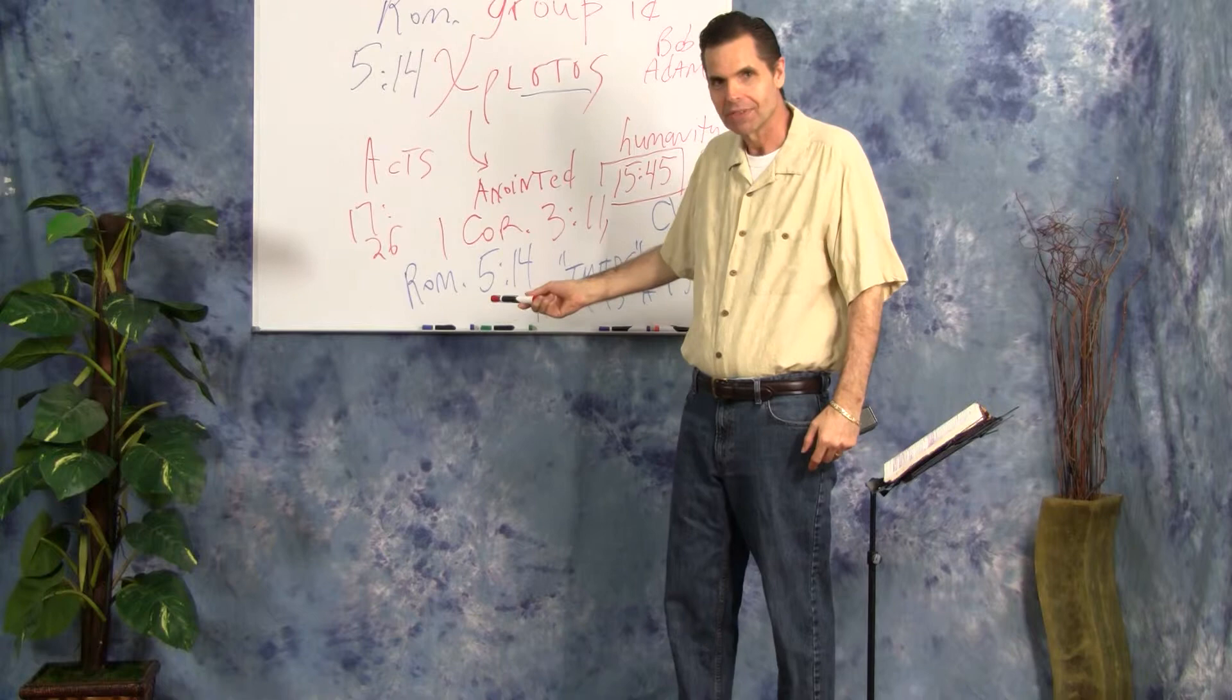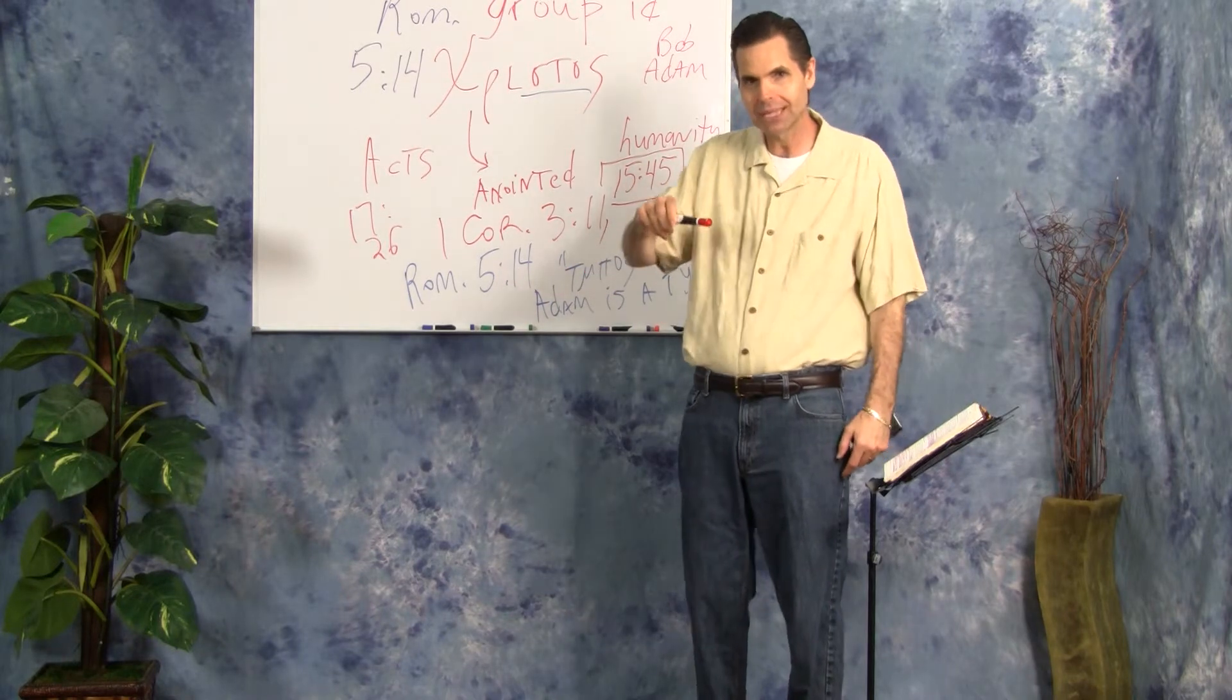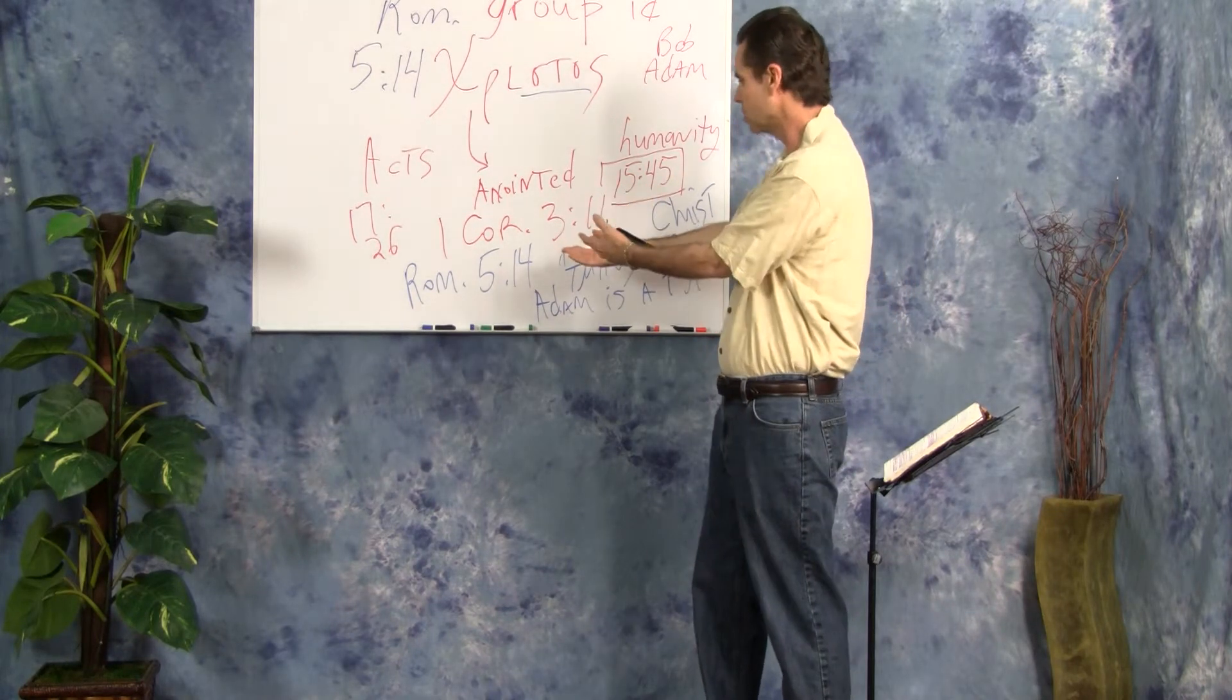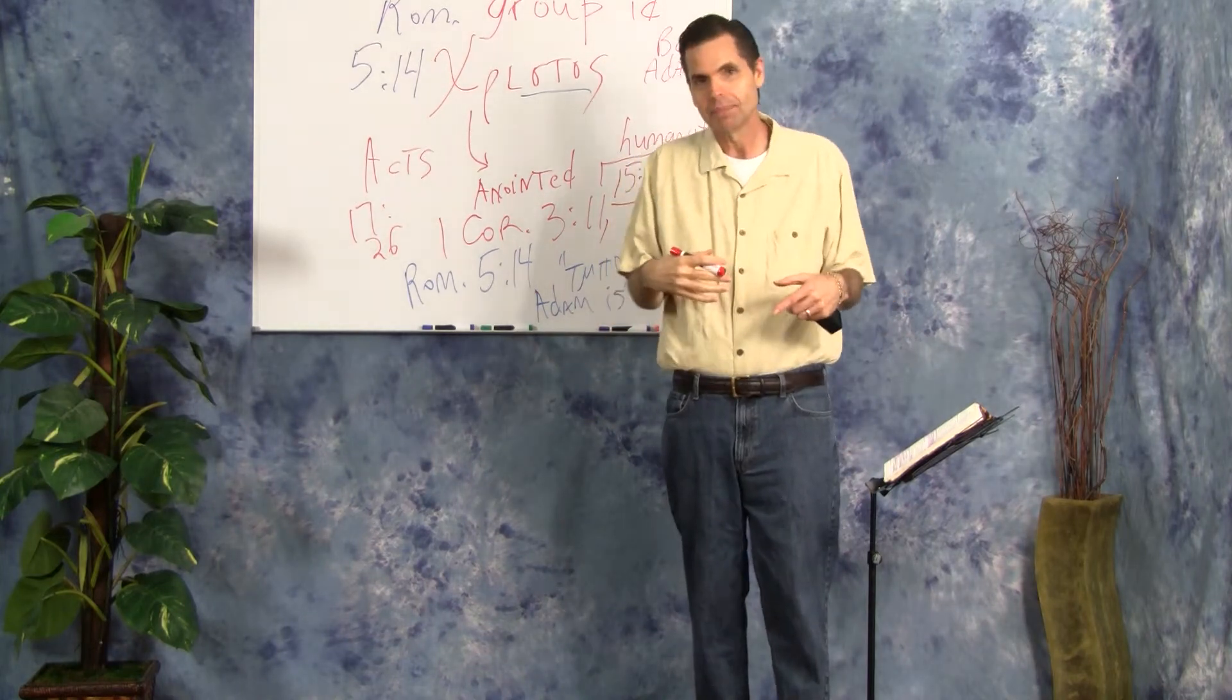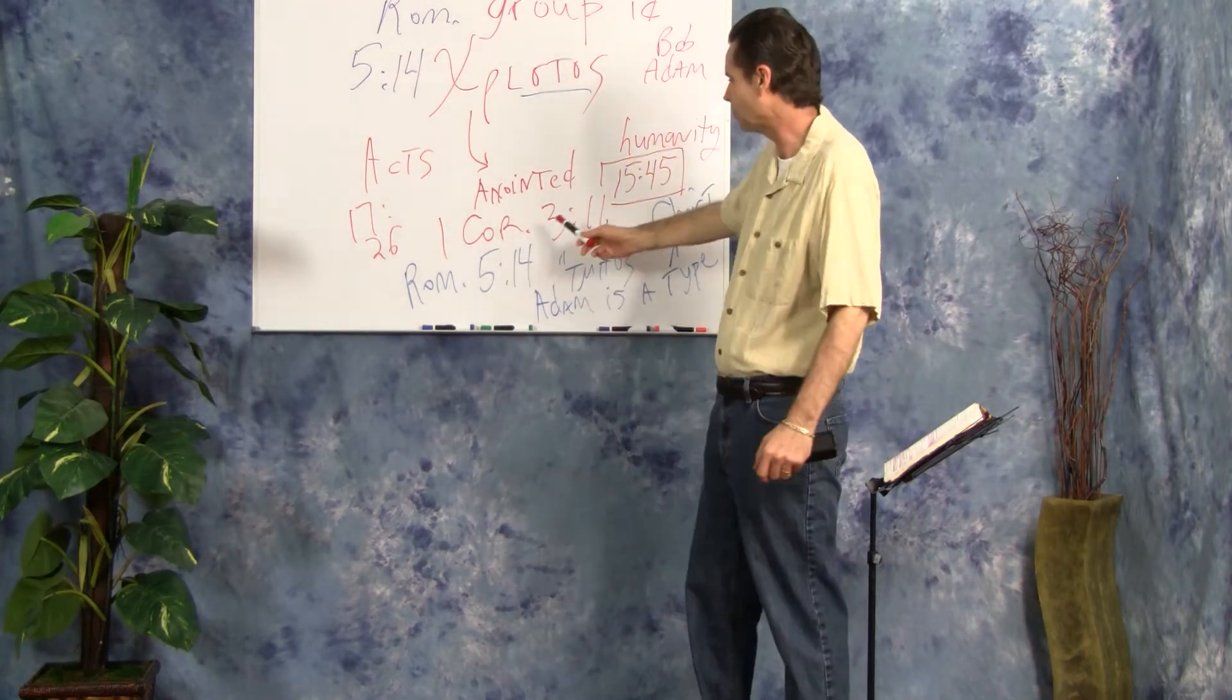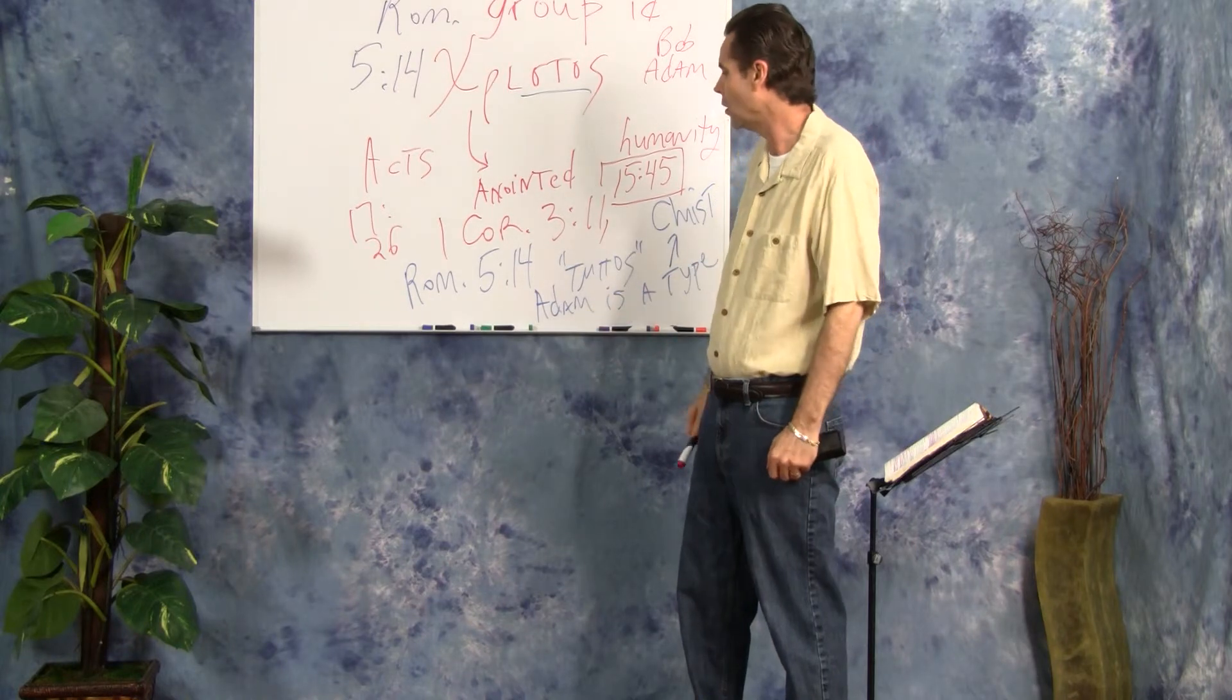Yet, this good news that Romans 5 is unveiling is something that in discussion tonight we said is better understood when we look at Romans 5:14 and see the statement, Adam is a tupas, Adam is a type or a pattern or an image of Christ, Christ is him who's anointed. How is Adam and Jesus to be set in Romans 5:14 as Adam being a type of Jesus? Well, both are group identity people, both represent the same group, namely all people. Why? Because what Adam did for the negative for humanity, Jesus has done for the positive to erase the effect of sin and establish righteousness in the unconditional manner that gives him glory and praise for being our savior, our righteousness and everything else for which we praise him as we begin to see how Romans 5 unfolds.